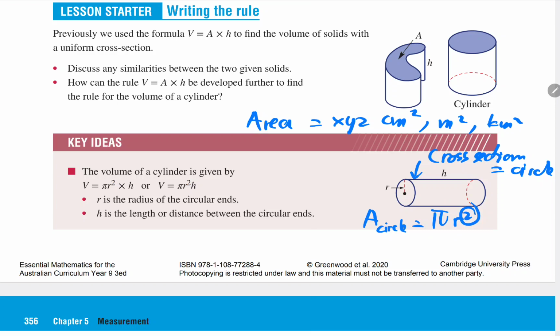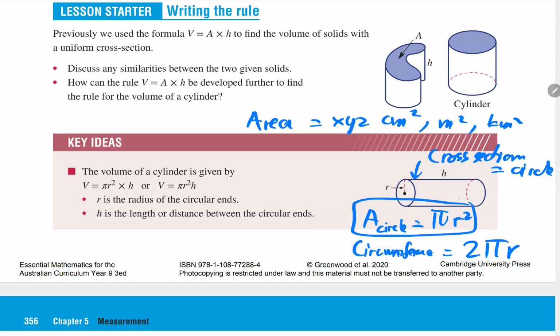Does it make sense? Because there are 2 formulas. The other formula for the circle is the circumference, and that's the one where it's 2 pi r. Note that 2 pi r doesn't have the squared in it, so that's for circumference. The one with the squared in it is for the area. Does that make sense? Yeah. Okay, so that's basically it.